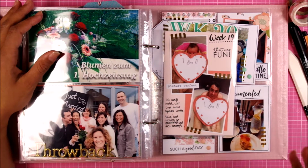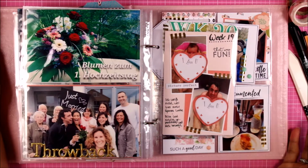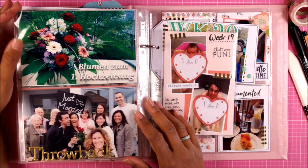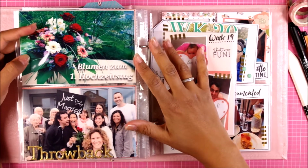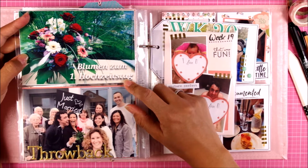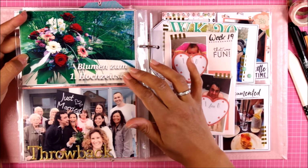For week 19, I just put an old picture in here from our wedding day, and I took a picture of the flowers my husband got for me, so I wrote down "throwback" because I didn't take that many pictures this week, and there wasn't that much to say, but I still wanted to fill in the page.